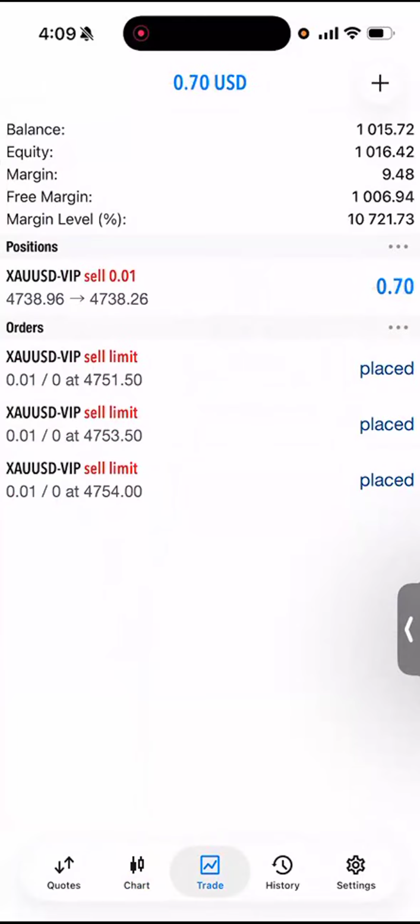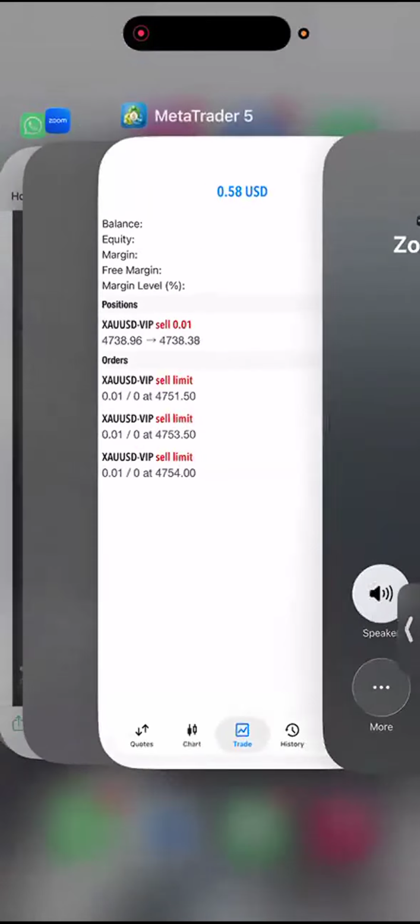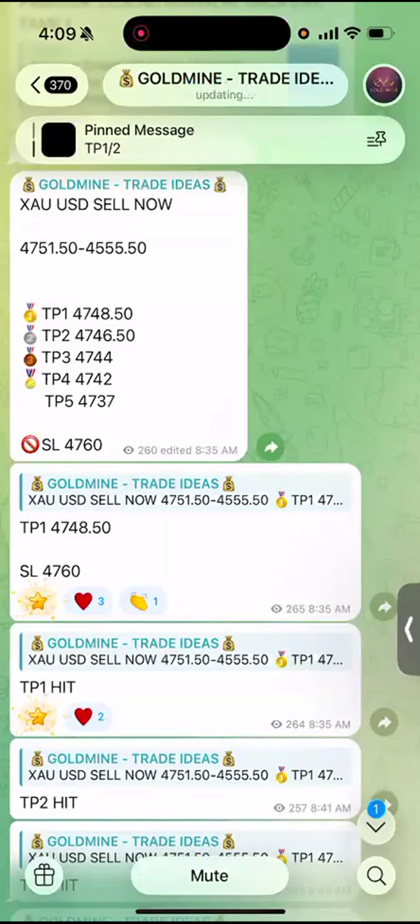More clarity on the risk to reward ratio. Now, for this one, let's go to the Telegram. I must tell you the truth because I don't like to hide the truth. Some of these things are not the best of the best risk management that you can get out there. But you can also know that you have something good here. But this is not the best risk management approach you can get out there, right?